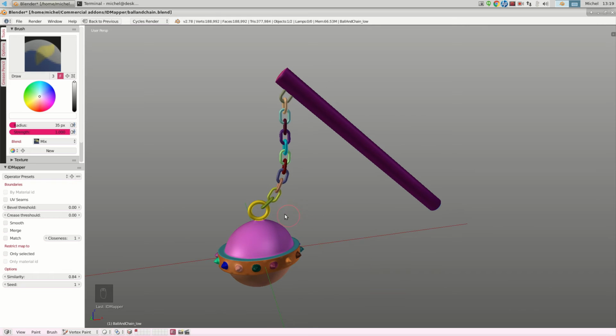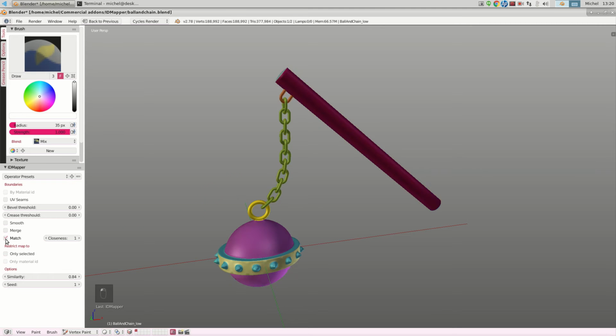The next step is to tweak these assignments because we are not completely satisfied with the result yet. For instance, we want to have all the links of the chain in the same color, because after all, we want to assign the same material to all these links later on, something that you can do if you check the Match option.